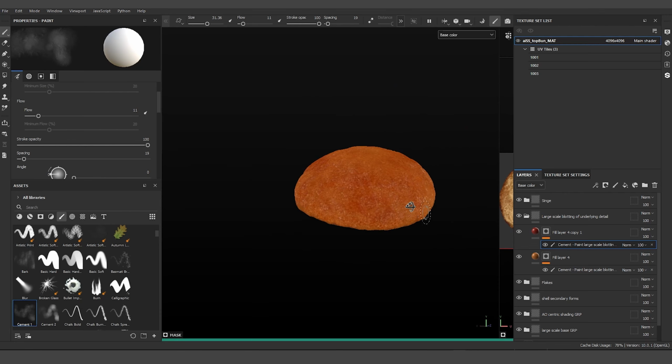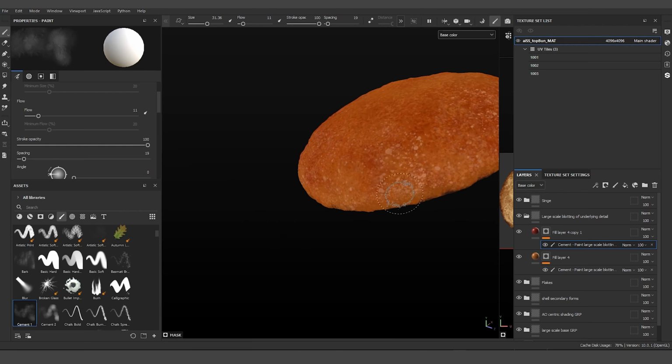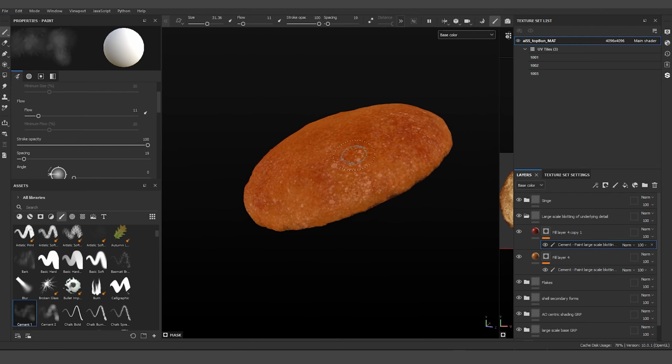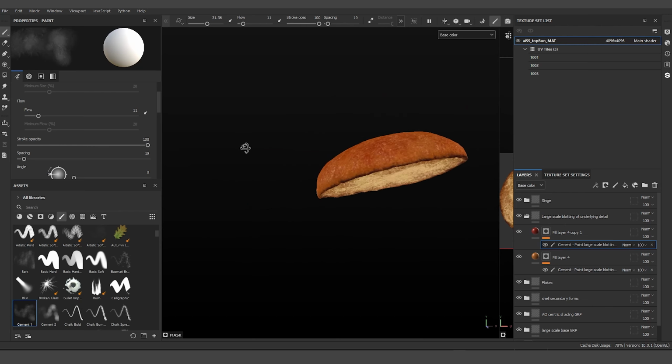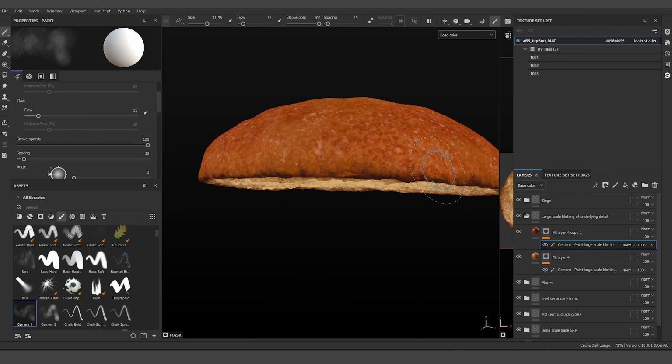There. Adds a lot more visual interest. You're not looking at something so flat. And I think that's about enough. Don't go too far. Make sure every part of it gets a little bit of it. I'm gonna stop. Don't go too far.